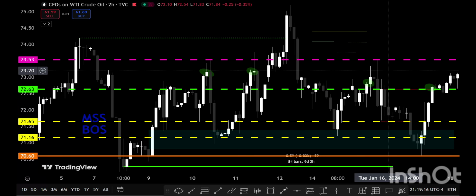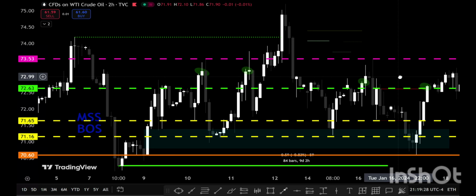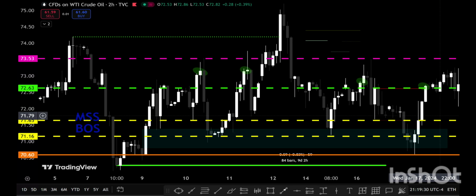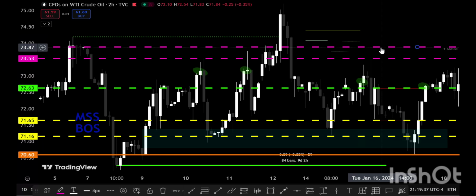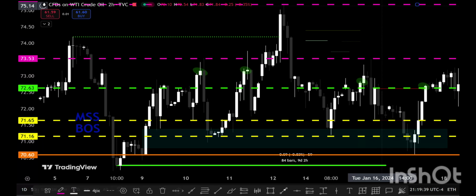This is 50%. This is not a random area. It's 50% of the wick. So we might see a rejection right here, rejection down. But overall, the structure is bullish. So if we see a retracement down, it's just retracing to go higher. But I am in on my entry, and I really want to hold for this swing high up there. Okay.